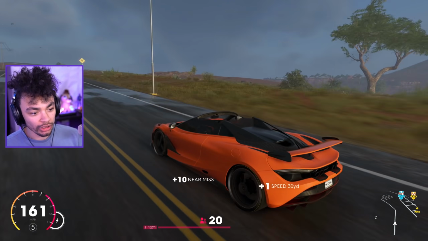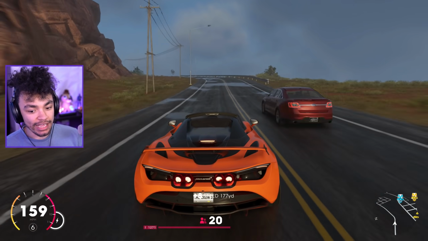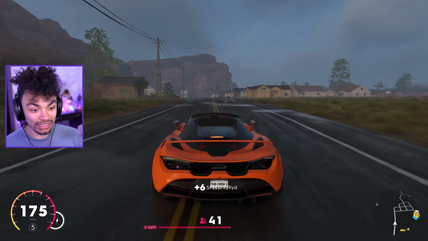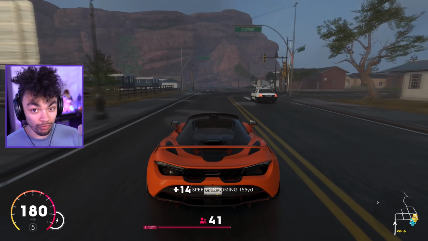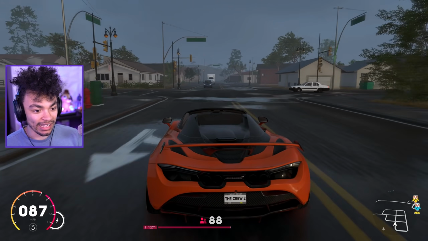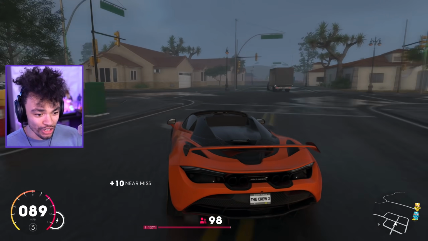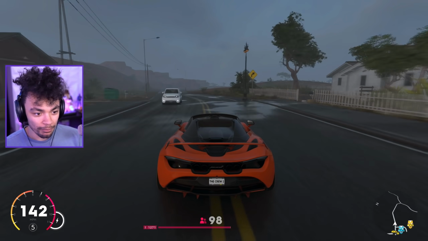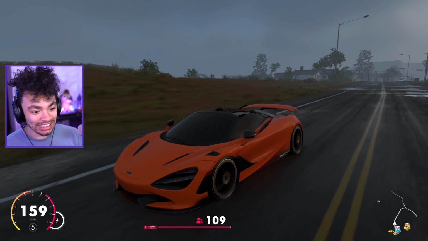Imagine now that this thing is in here, that means someone has made the car model, and the company that makes the car models for this game also makes the car models for Forza and also Need for Speed. Of course, we're not going to get it in the current Need for Speed, but you know what I'm talking about. The McLaren 720S. Pretty cool. It's not a P1.